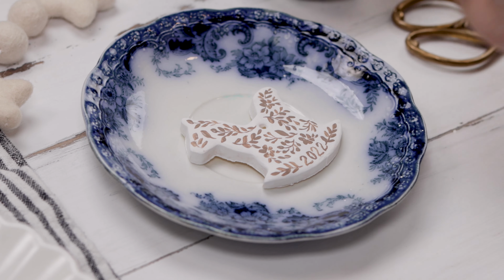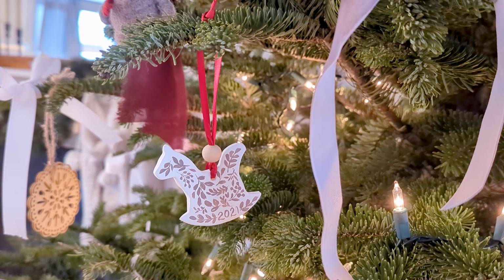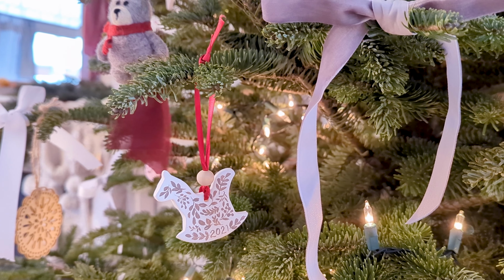What's up, friends? In today's tutorial, I'm sharing a detailed DIY for my favorite floral painted handmade tree ornaments.